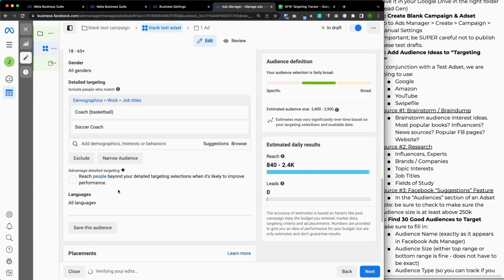And the reason for that being is because you can read on here, detailed targeting is basically where Facebook will decide to go ahead and expand your audience according to what they think might work. Now, sometimes this might just be a money grab because Facebook wants you to spend more money on their platform. And so they might show your ad to people who are not as qualified, right? So there are pros and cons. Sometimes the features work good and they actually help you, but sometimes the features don't work good and they're just spending your money for no reason.